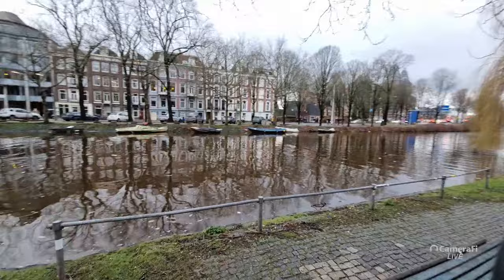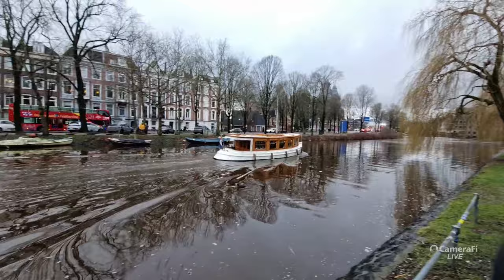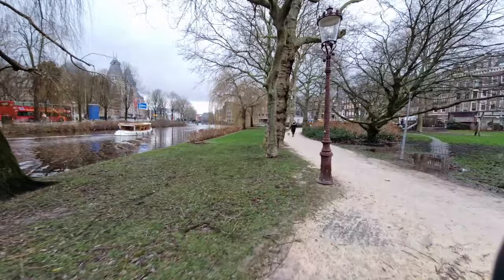Oh, there's a very nice boat coming, a traditional, authentic one. Let me show you. It's not a futuristic one. It's pretty cute. Look at that. It's private, only 2 or 3 people inside. If you have a plan for a marriage proposal, this kind of boat is pretty good for that. Private boats are, of course, more expensive than normal group boat tours, but not astronomic prices.